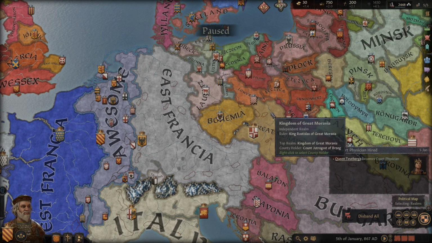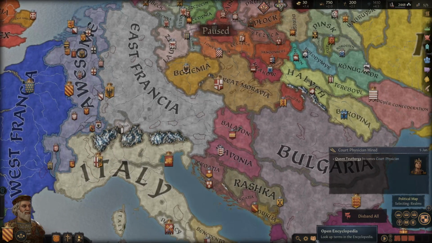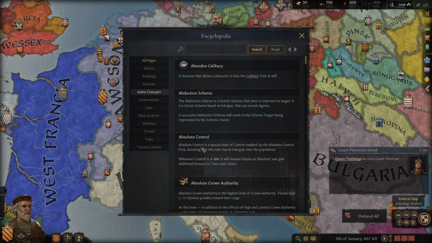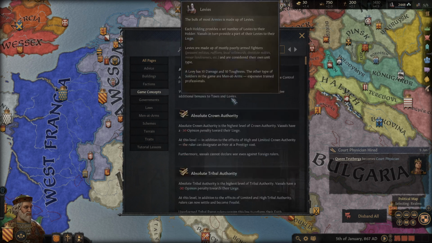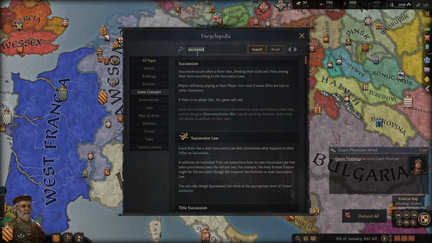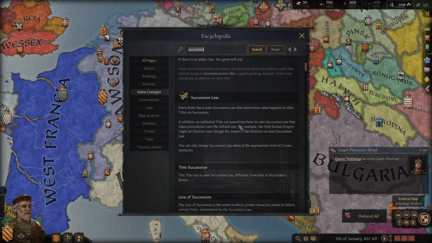The final thing we're going to talk about here is down in this menu, the Encyclopedia, which I think a lot of people haven't really looked at. Everything you can find out in the game from a tooltip, you can also find in the Encyclopedia. But it might be nice to browse this, especially depending on what you're looking for. You can also search, like if I want to find out everything about maybe Succession, for example, I can search for that. It'll bring up everything that's got Succession in the name.